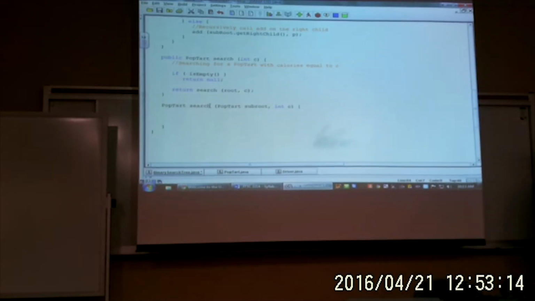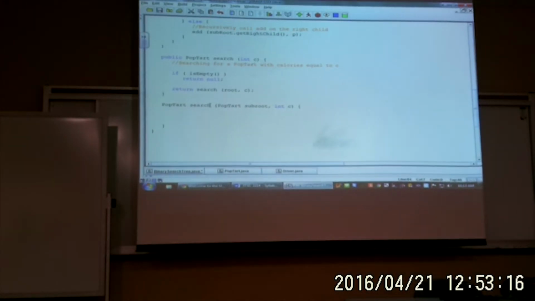We know there is a subroot, so we're going to say if C equals subroot dot get calories, did we find a match?